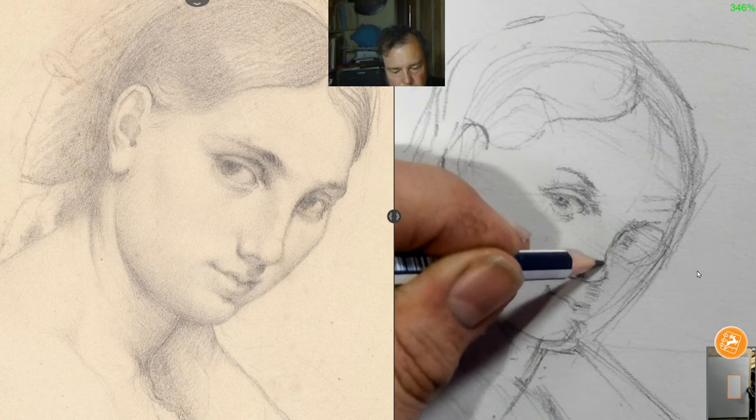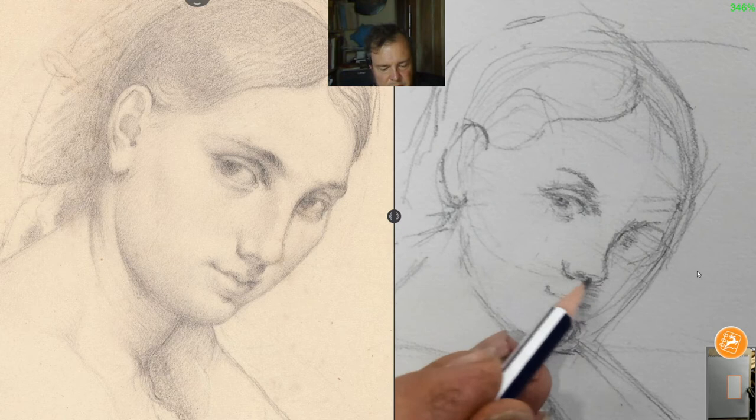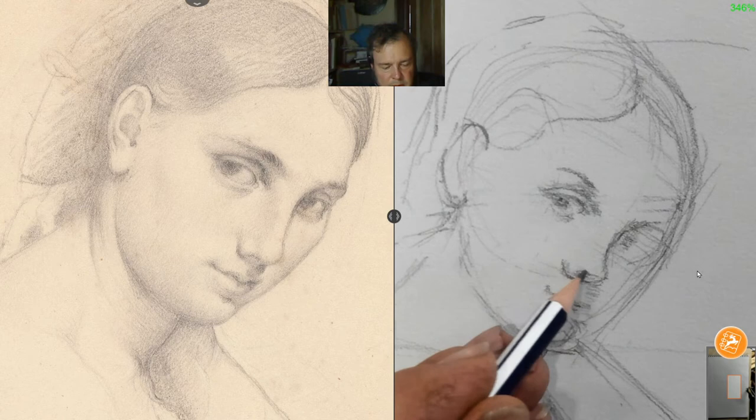This sort of contour is created by a series of very light strokes, nothing too dark. And notice the bottom of the nose is in half tone at least. A lot of reflected light though, so it'd be very easy to miss that. But just knocking in that little bit of shadow under there helps make the nose turn.